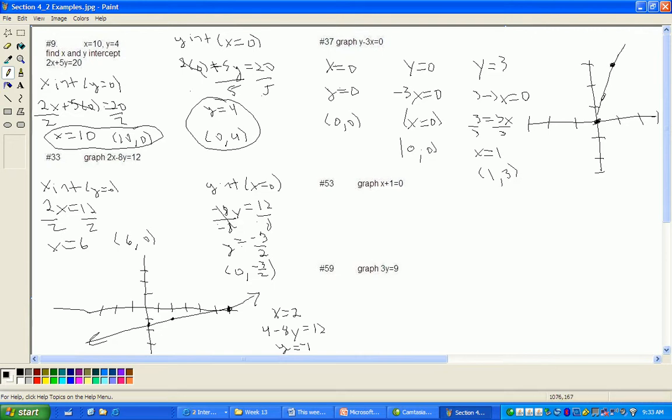Graph this guy, x plus 1 is equal to 0. So we see we don't have a y in here, so what we should try to do is get x all by itself. If we subtract 1 from both sides, we see x equal to negative 1. Well, what is negative 1? Remember from our slides, we have x is equal to a number. We have x equal to negative 1 right here. This is our x-axis. This is our y. X equal to negative 1 is right here, and it's always going to equal negative 1. So what we got here is a vertical line at x equals negative 1. And just remember our x-intercept is going to be x equal negative 1.